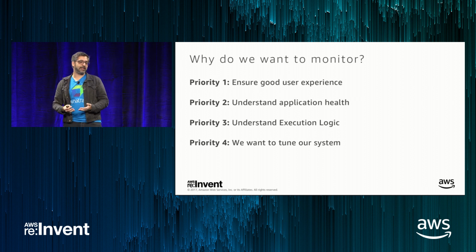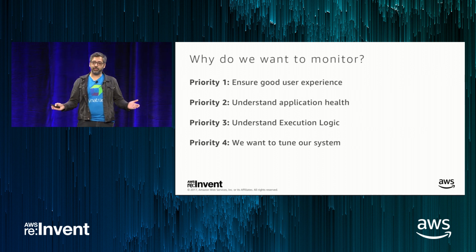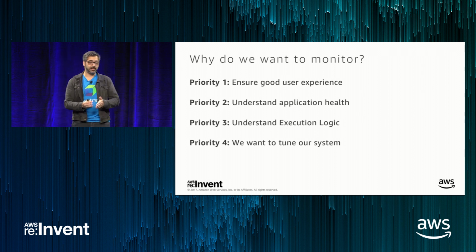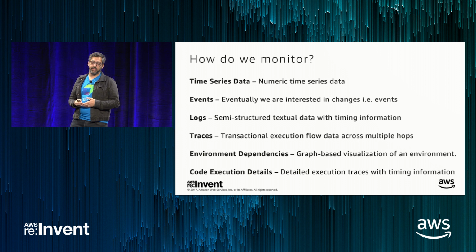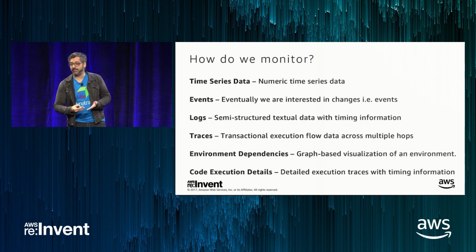We need to collect metrics to know how the system is now, to understand if changes that we make are changing things to the better or worse. And which artifacts of monitoring can we collect of our systems? First of all, we have time series data. This is continuous data. It's a value attached to some time.